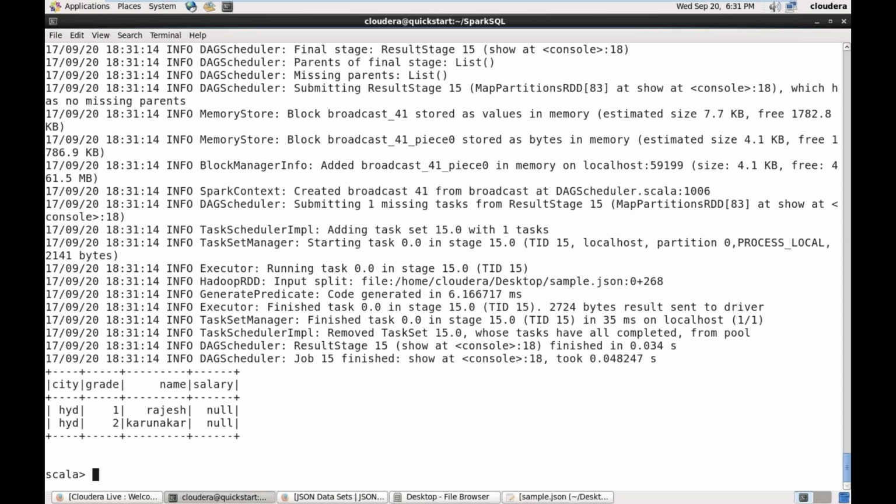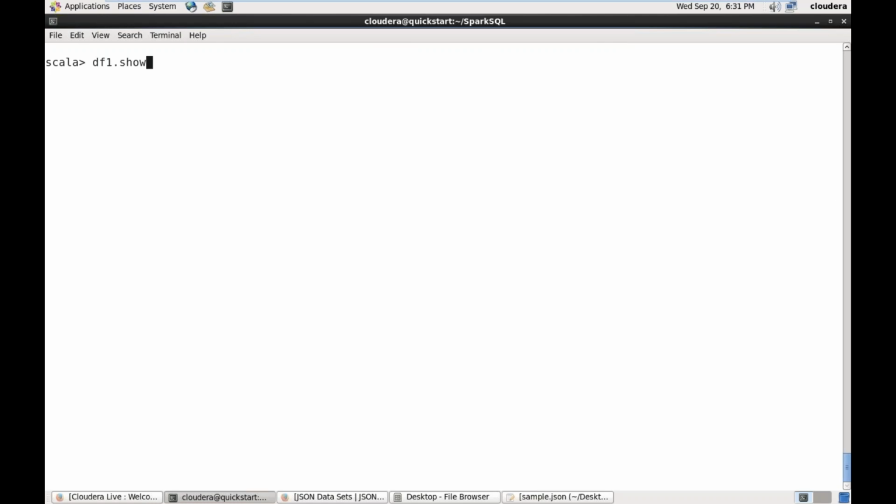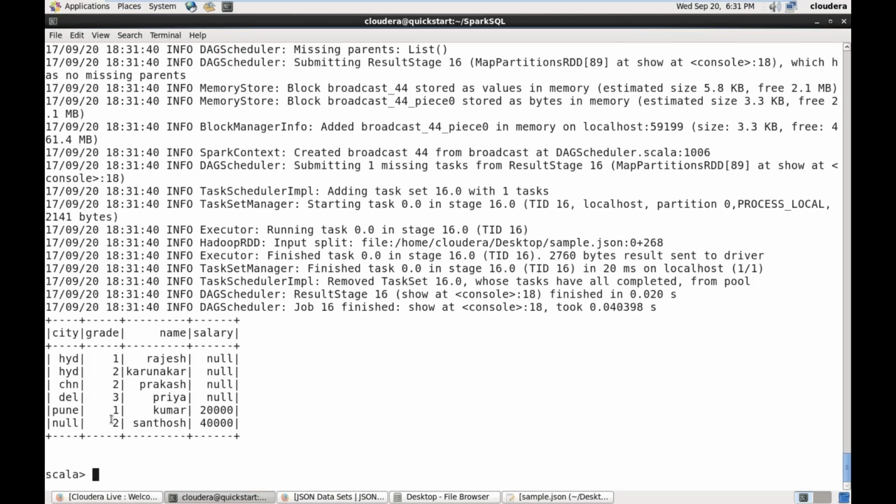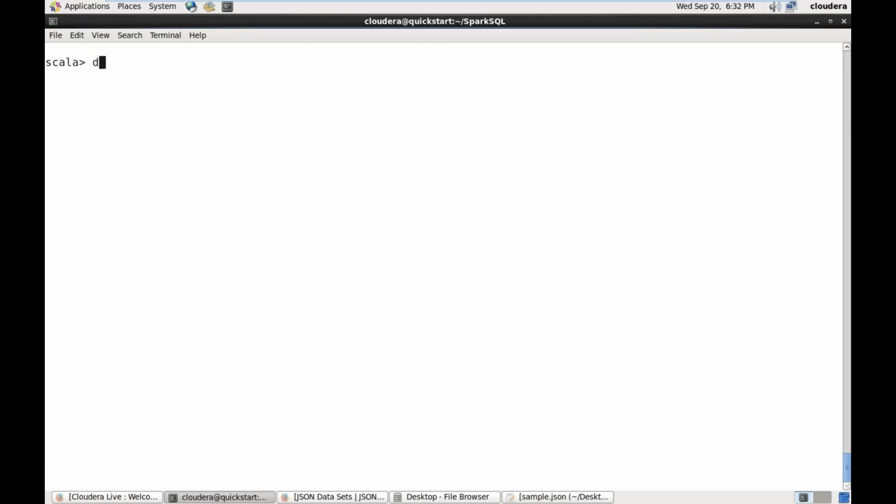We can perform grouping also here. We can perform grouping operations also. Can you tell me some grouping operations, sir? Shall we try to group by city? We shall try to group the records based on the city, and we shall try to find out the number of records. Let us see how we are going to implement this.